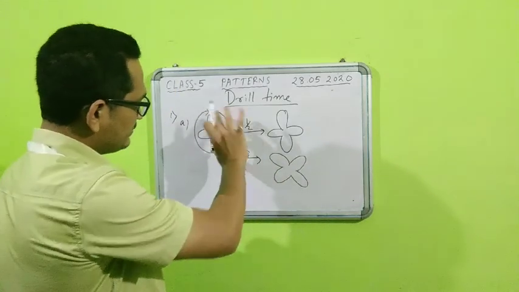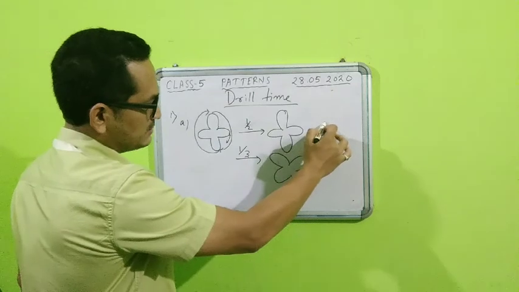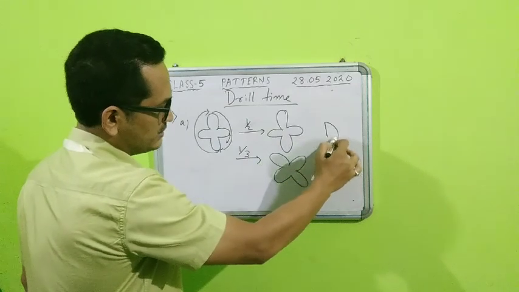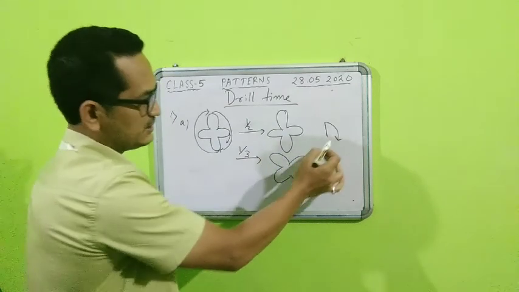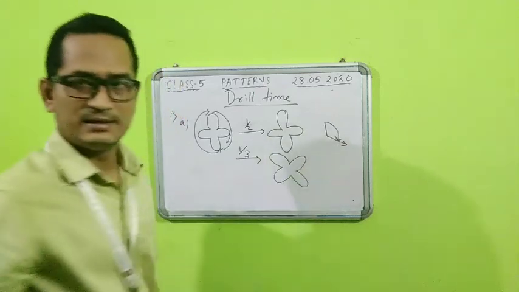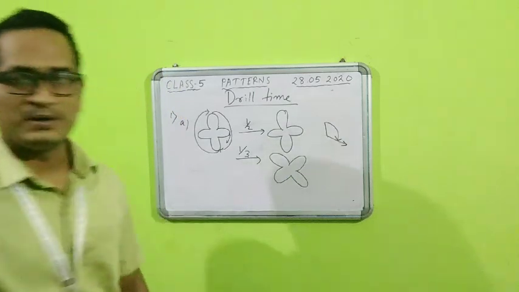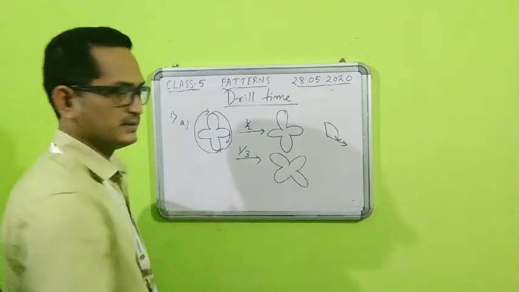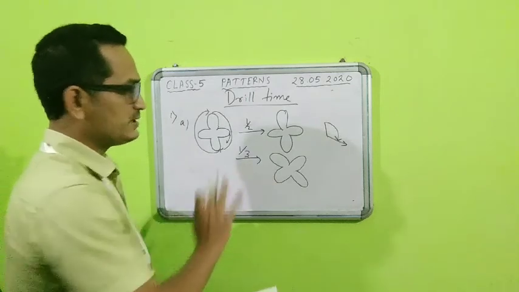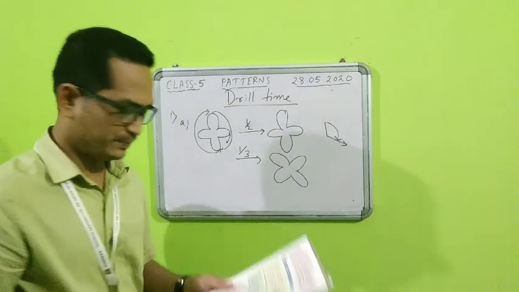But if you take 1/3 turn, it will take somehow, say it is the standing position, from here to here it will come, so like that. That is why the figure will look like this for 1/3 turn. So it will be different for 1/3 turn, but for half turn it will be the same.